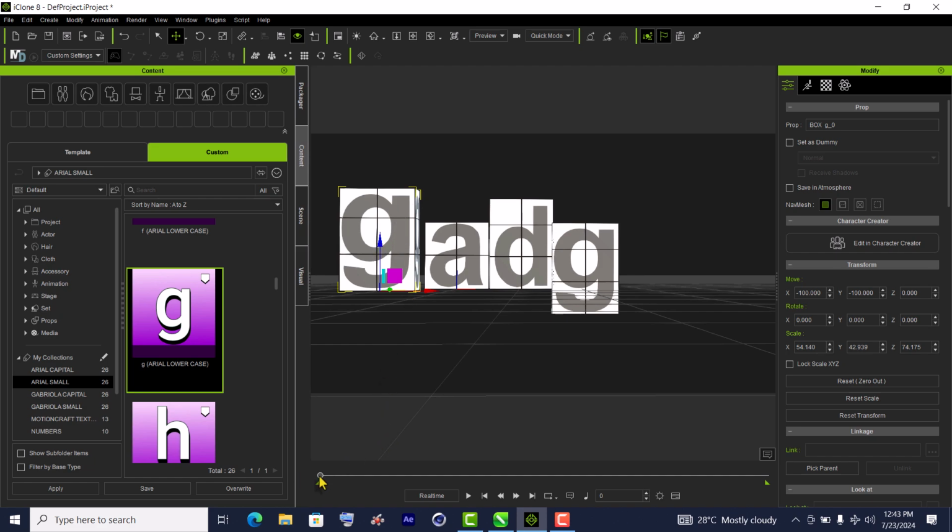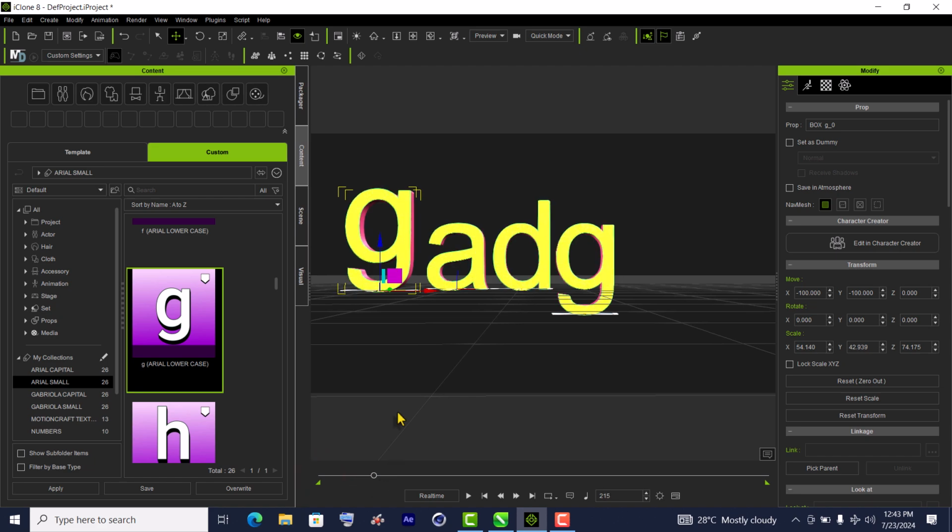For instance, let's play it and see. You can see that the G is now sitting on a wrong baseline because it is not meant to sit on the same baseline with A. The reason it's sitting here is because you manually brought it in, but if you double click it, it will sit properly on the normal baseline in which it's supposed to sit.